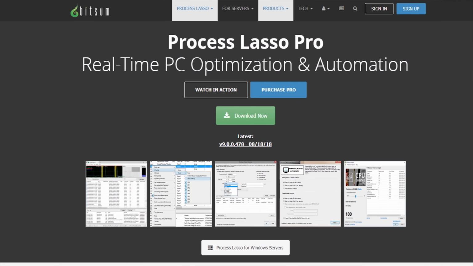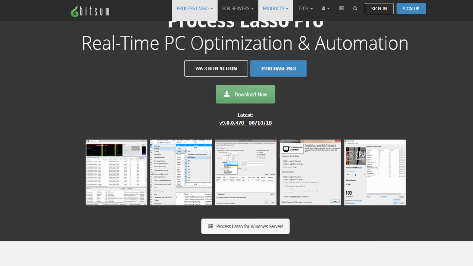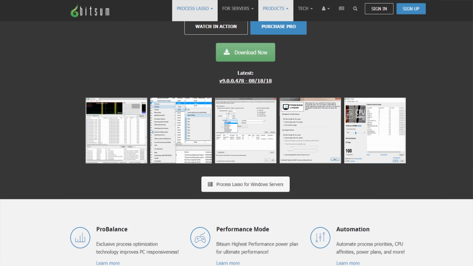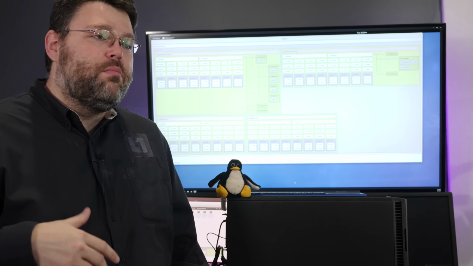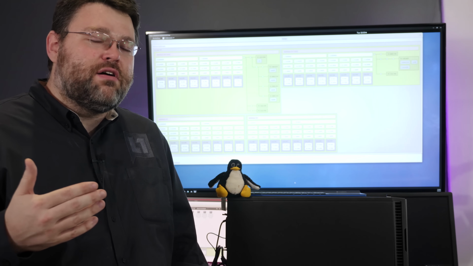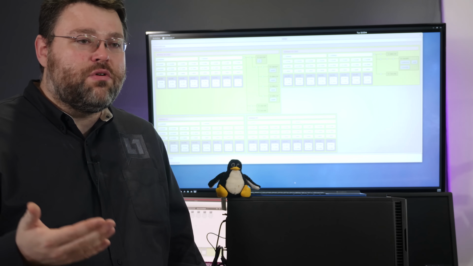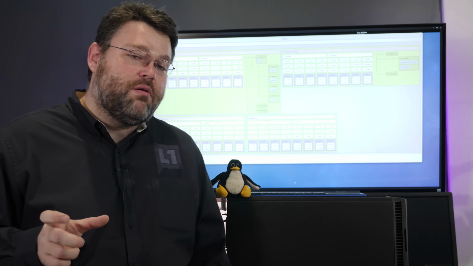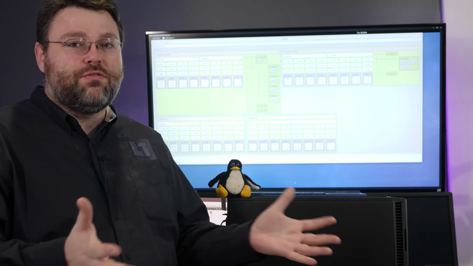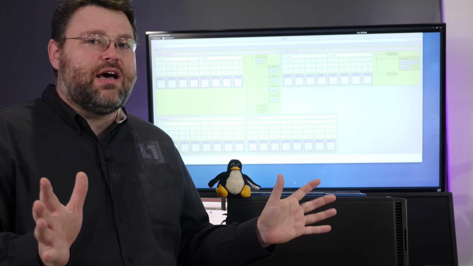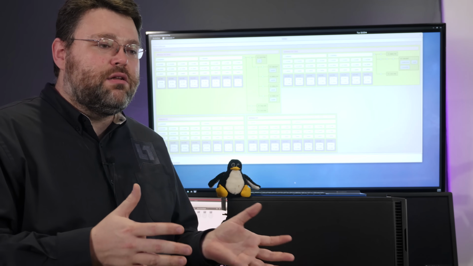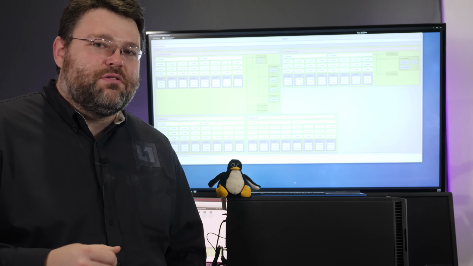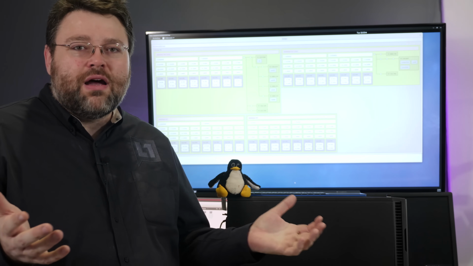There's also a program for Windows called Process Lasso. I've been talking to the Process Lasso guys, and they're gonna add support for making Process Lasso more NUMA aware. But Process Lasso automates a lot of stuff that you can otherwise do at the command line. I mean, with the PowerShell commands, which if you go to the Level 1 forums, there are some example PowerShell commands that go with this video that you can use for setting your process, so you don't have to buy Process Lasso. But Process Lasso makes it a little easier to save and restore profiles, and it also prevents Windows from doing some obvious dumb stuff. So it's a pretty useful program.